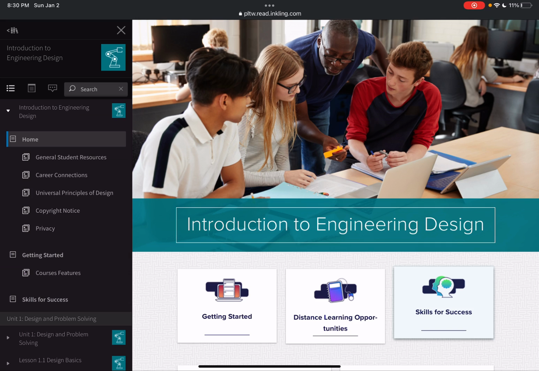So the main thing that you guys are going to be challenged on in this class is to try to design something that you think will be successful and tell me why you think it's going to be successful. So for example, if we have a catapult that is trying to hit a target, which is going to be our first unit, hint hint, then you need to design a catapult in such a way that you know it will be able to hit the target. And now if that goes terribly, that's okay. That's science. But the idea is that we are learning how to design these experiments. We're learning how to design things that we think will be successful.